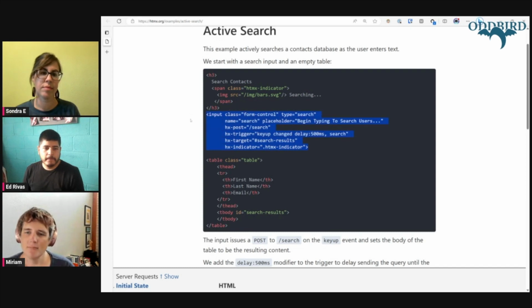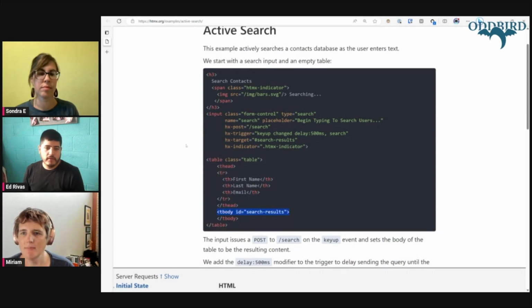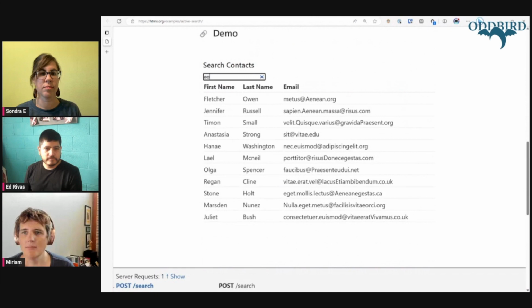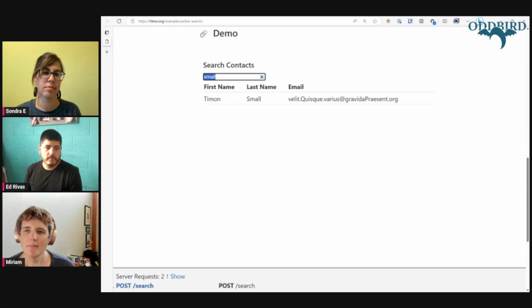And you also have the table where you are displaying the results, and actually the results are in the body, not the whole table. So the idea is here that I can start typing a name, and I get the result without having to reload the whole page, right? And I can go look for someone else. Yeah, this person.